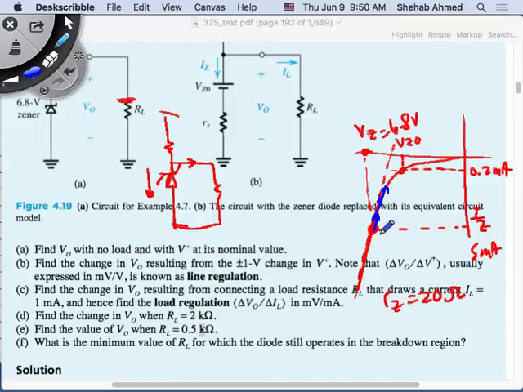Do we agree? I mean, this is the 5 milliamps, right? I will calculate the current that will be close to this original operating point, for example. And then I keep adding loads. These loads will keep drawing currents, pushing my operating point higher and higher. Until when? Can I operate as a Zener beyond?